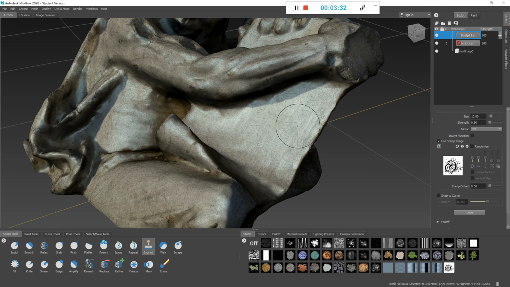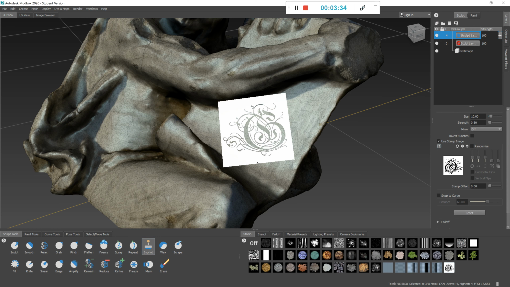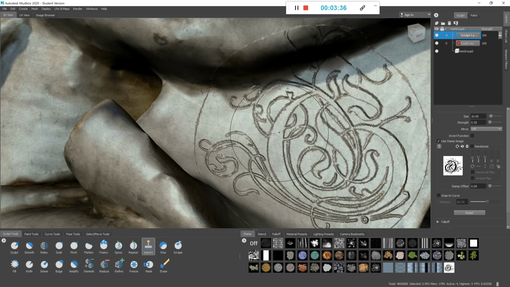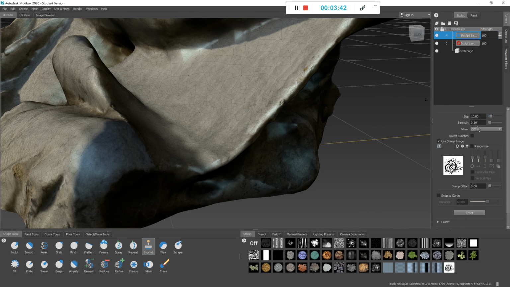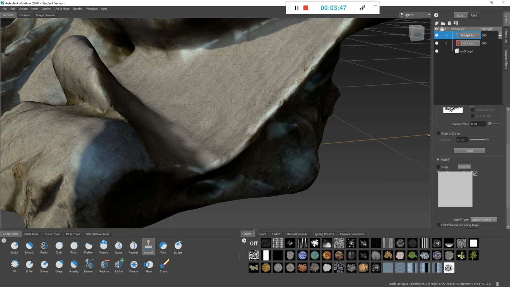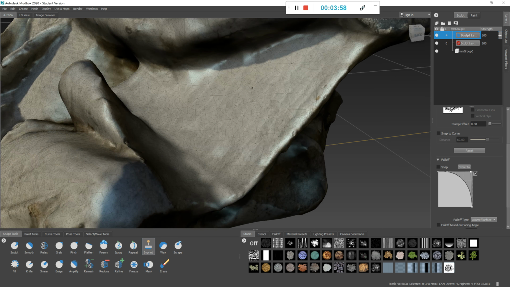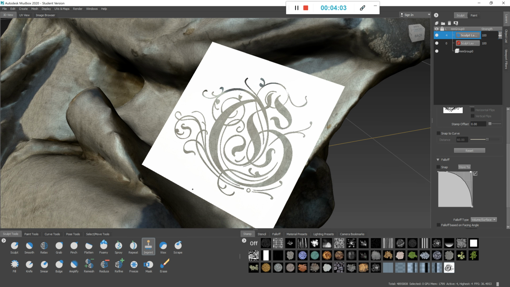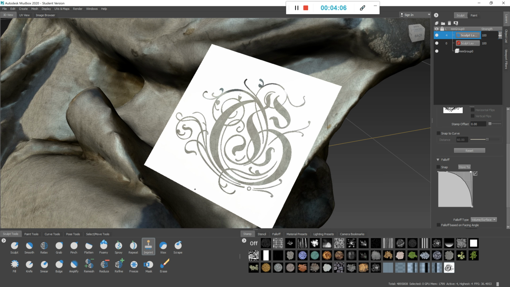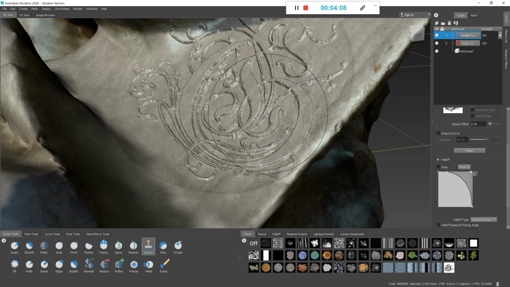So I'm going to use this one here, and as a first test, by default the imprint goes inside, but I want it to go up, so I'm just undoing this. I do that by pressing Control, and also I don't want this sort of line around it. So here in falloff, I basically just set the transparency to 0 at the very edge, and that way my stamp will actually not leave any trace on the edges. So here I'm pressing Control as I'm doing this, and that actually makes my stamp go up.